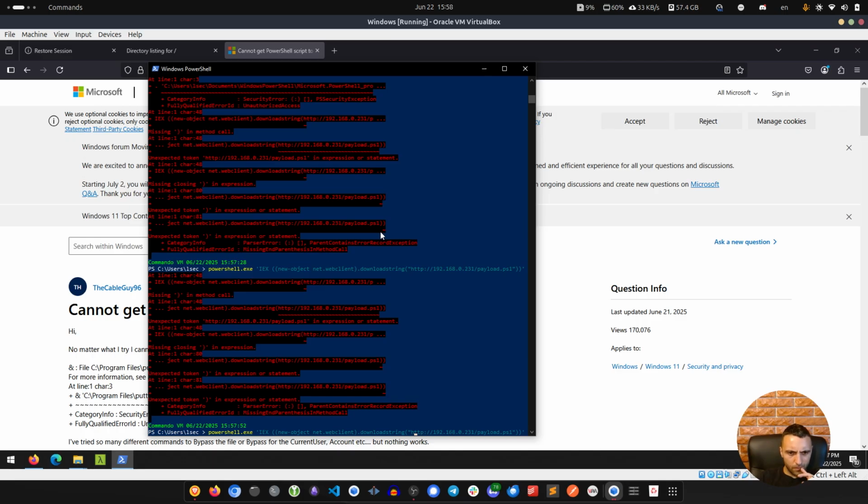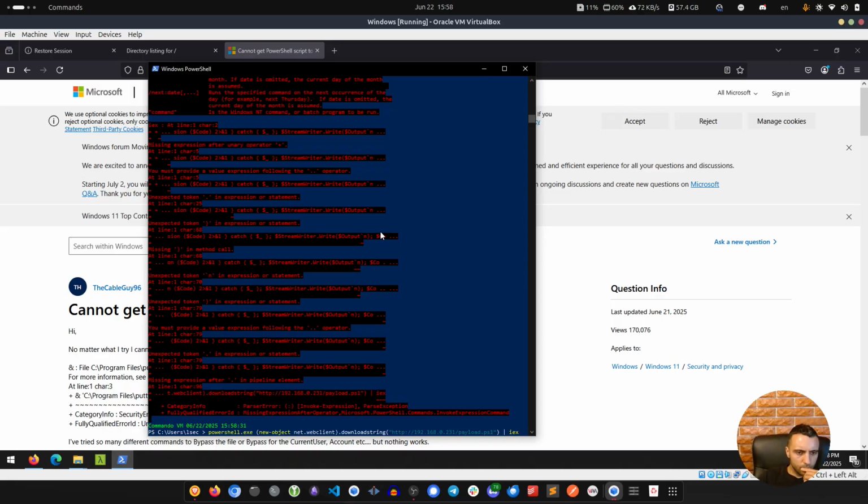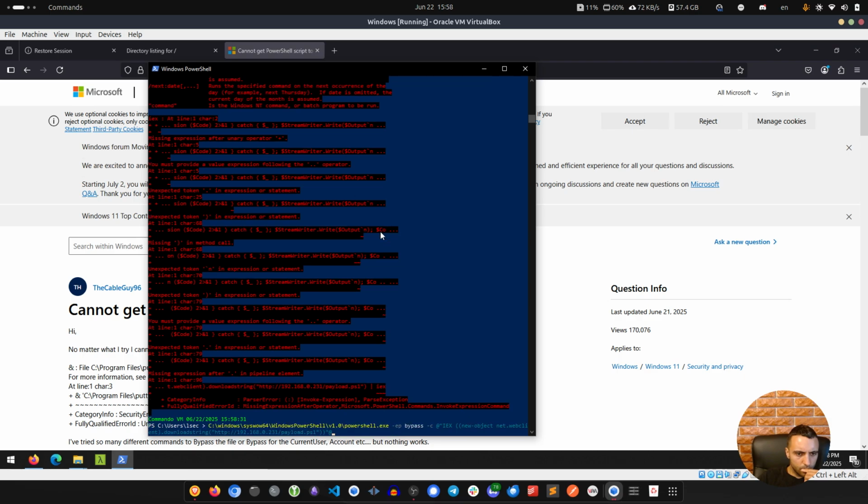What's the issue here? Oh, I think I know it. So we have IEX here. New-Object Net.WebClient DownloadString. Or what if we can do that, and that thing works.